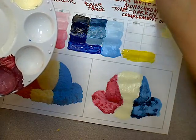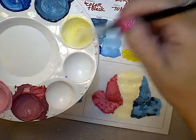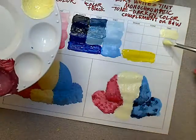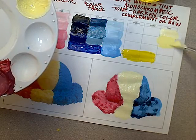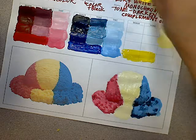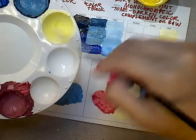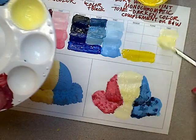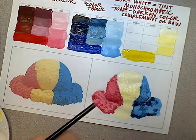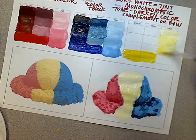Now I'm going to add some more yellow. So I'm going to start increasing that saturation. Being really careful. If you notice, I keep all my colors separated. I don't mix them together. If you mix your colors together, they get muddy. I'm going to put my darker value starting to come in. And I'm just going to keep increasing it. So I'm going to keep adding more yellow to that mixture so it's getting darker as it's moving down. It's just more subtle. If it looks too similar, you can keep adding a little bit more yellow each time. There we go. That's better.